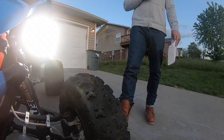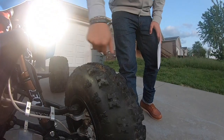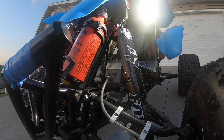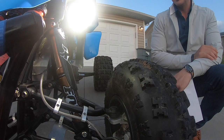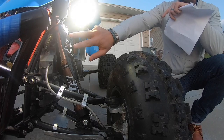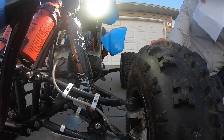These front shocks are Fox Float 3s. They're not the Float EVOs, they're the Float 3s. And when we first bought this four-wheeler, the plan was just to keep the stock shocks. But the stock shocks that come on the 400EX are aptly named pogo sticks. And we noticed after several hours of riding the 400EX that the pogo sticks were getting a little old. Thought we'd update, and the Float 3s were the most reasonably priced shocks that we could find on the market.